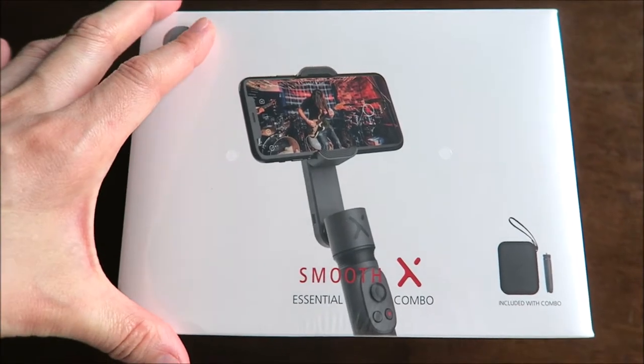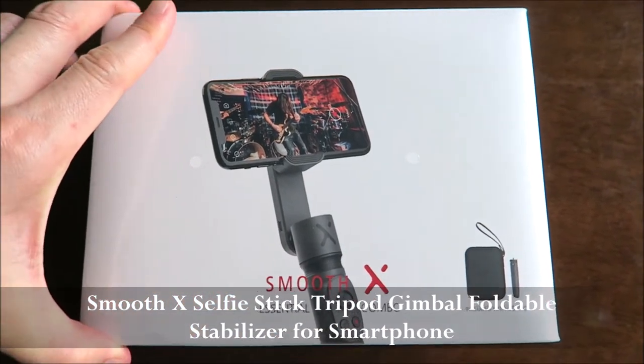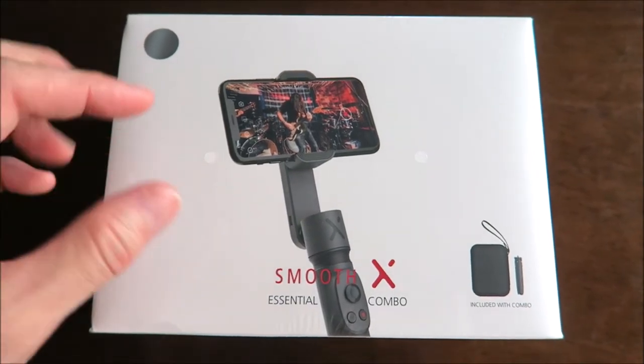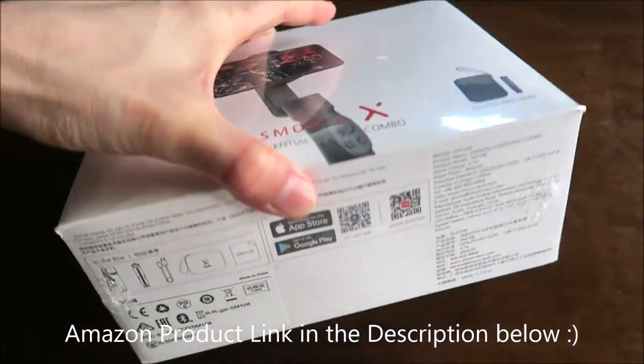Today I'll be unboxing this gimbal. It's a brand Smooth X. I got this through Amazon. And if you guys are interested, I'll put the link in the information box or the description box if you want to check it out and want more information about this or to purchase.